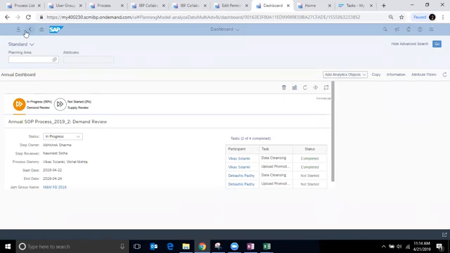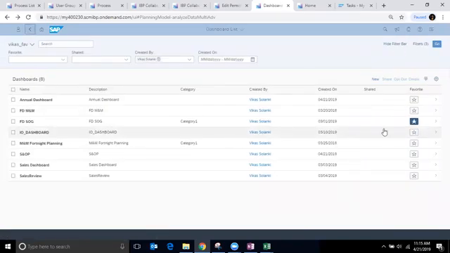So this is the SNOP dashboard we have created. The other dashboards we'll see in our supply chain control tower session. Now, once we have configured these SNOP processes, the next step is that in SNOP we can perform our scenario planning.